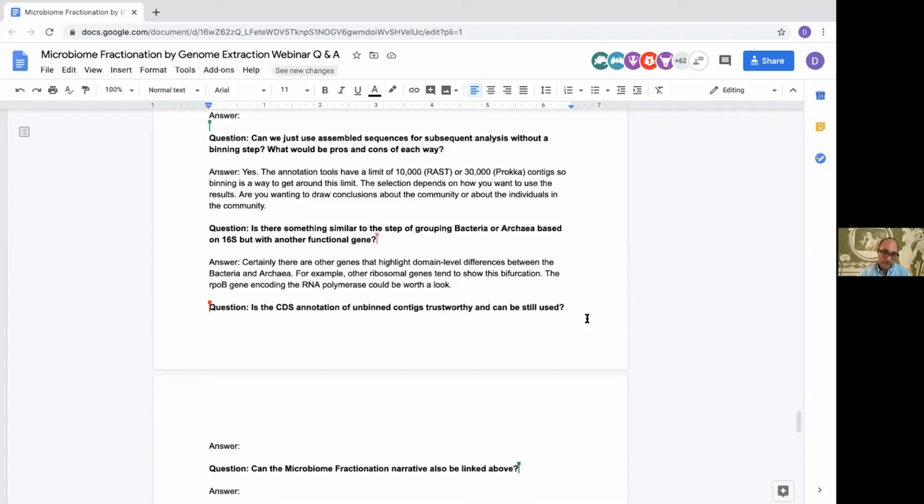And once you have a full-length gene, it really comes down to, it's no different from an isolate at that point for the functional classification of that protein coding gene. That said, isolate functional annotation, what is it?